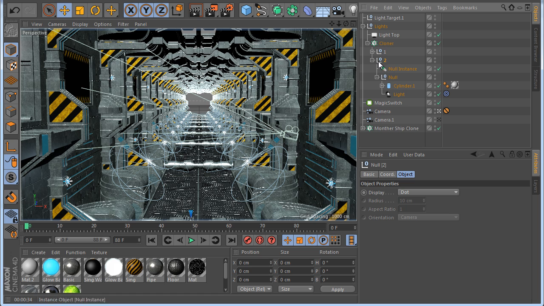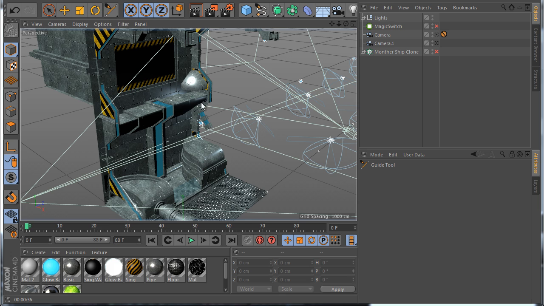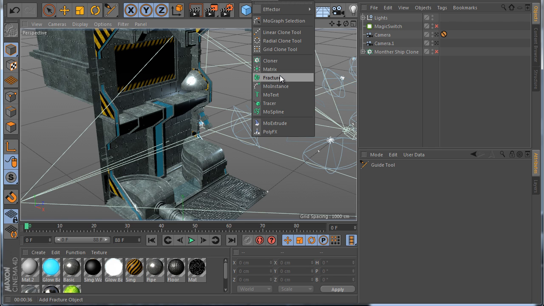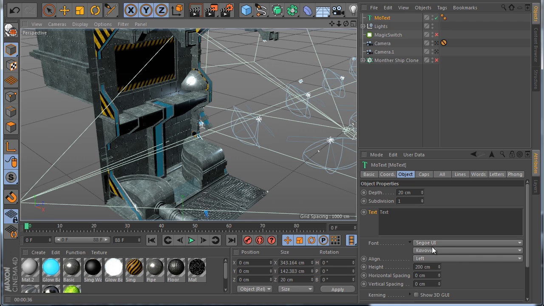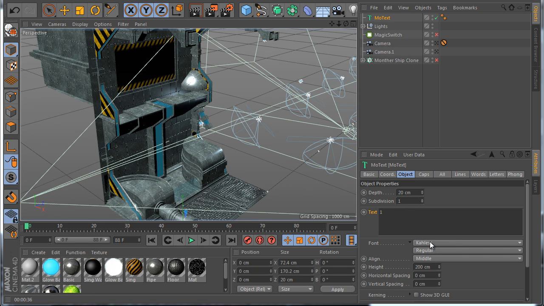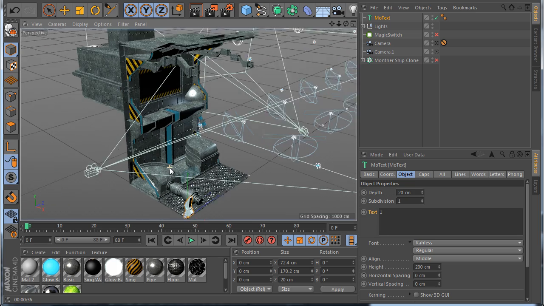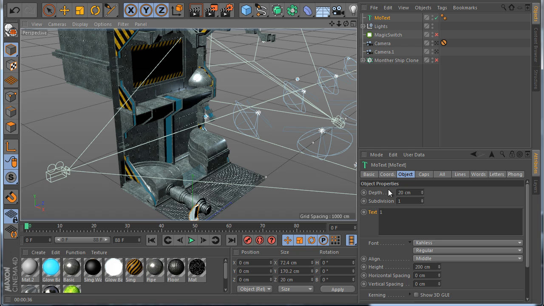And also now I want to put some numbers here. If you remember, I have some numbers, and I want to show you how you can make this also. So the next thing I want to do is write 1, 2, 3, to have font letters. So let's make here a new MoGraph text. Let's use this immediately. Let's write just 1. And let's change the font to Cashless. I found this on the internet, a free font download. And also now I want to write here just A.